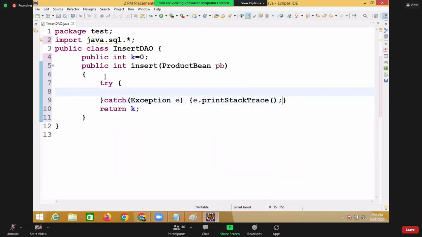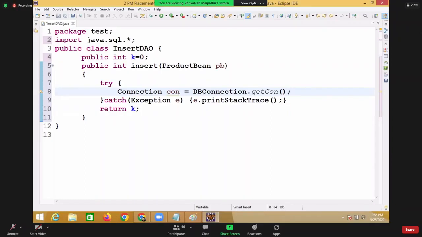Now you take the database connection. Connection con is equal to DBConnection.getCon, because the getCon method is a static method, bringing the reference outside.